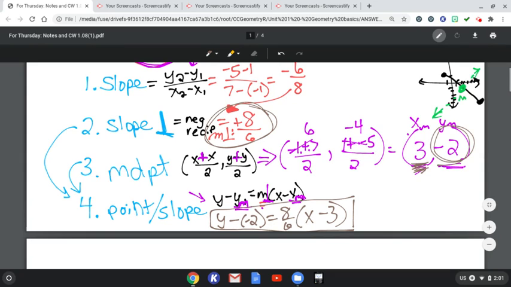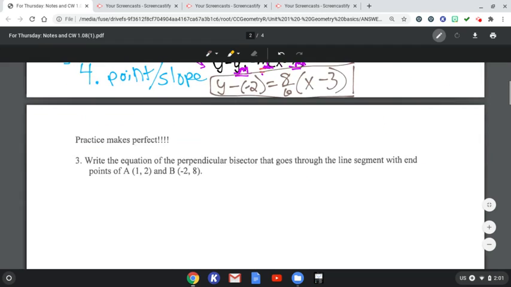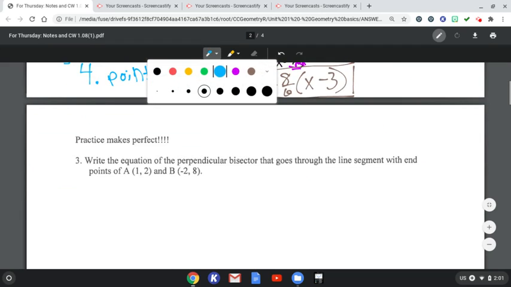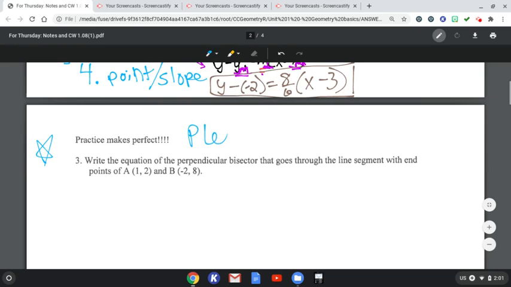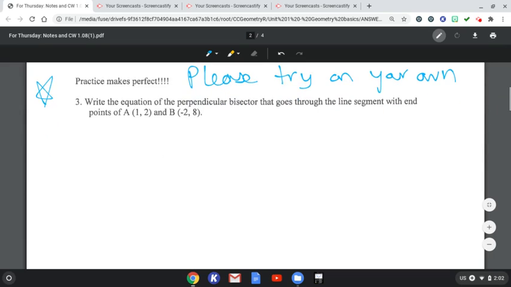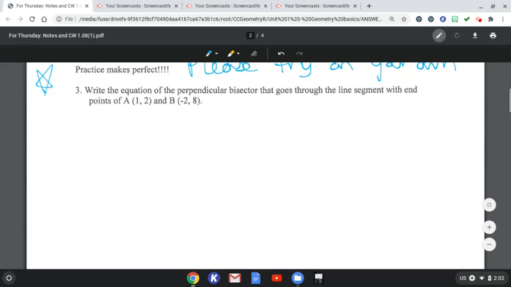So we're going to come back to questions like these next time. What I'd like you to be doing is trying exercise 3 here on your own. You're going to go through those 4 steps. Find the slope of a line perpendicular, find the midpoint between those 2 ordered pairs, and end by substituting into that point slope formula that we've been practicing with the last 2 notes pages. From there, that's it really for the new content today, Notes 109.